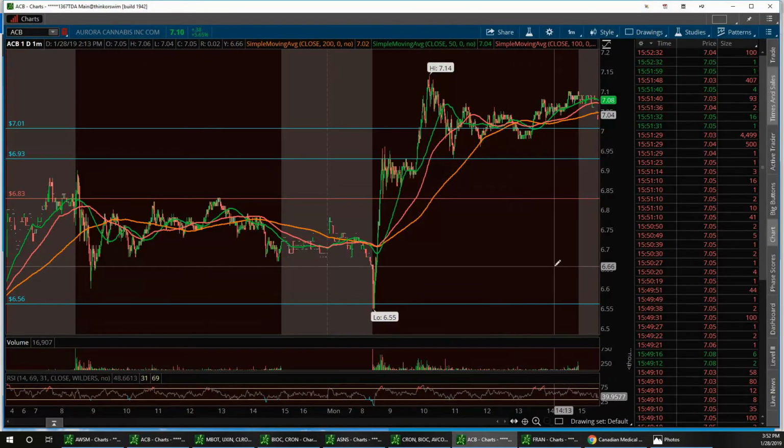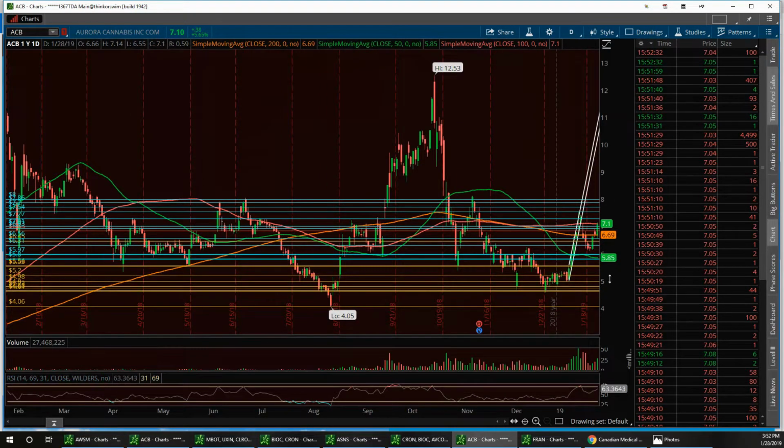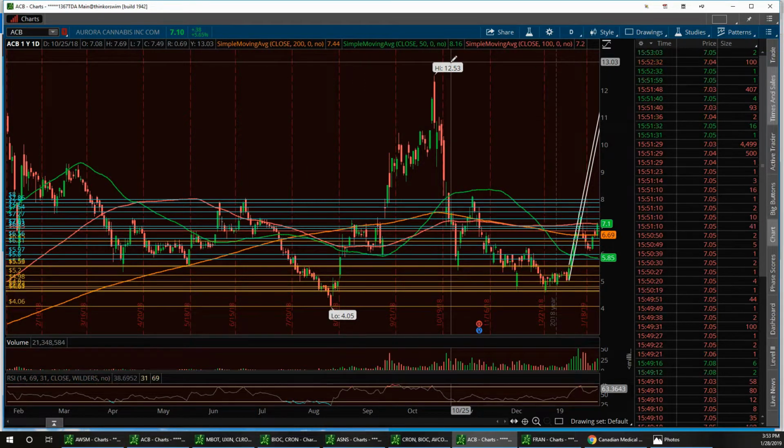And where do you see this going on ACB? Well, this has kind of been a slow mover at the very beginning when all them other stocks ran. And I'm going to pull up the yearly daily and show you we did have a nice little breakout on this ACB up here to 12.53 about 4 months ago. The Farm Bill came out. When that Farm Bill came out, the thing just started running up. We had a yearly bottom here at $4. And then after it hit that high, it kind of pulled back.